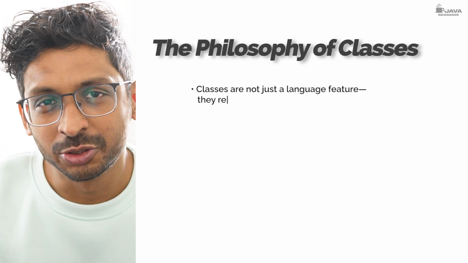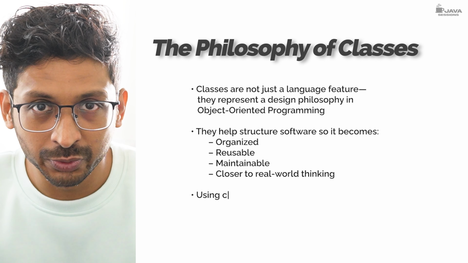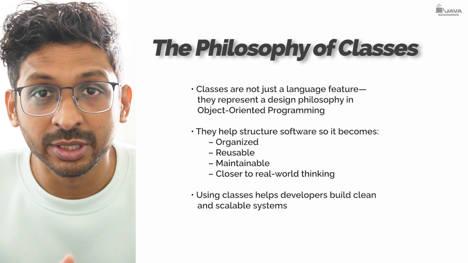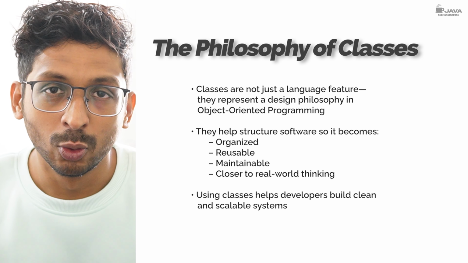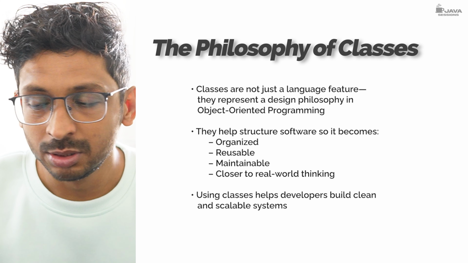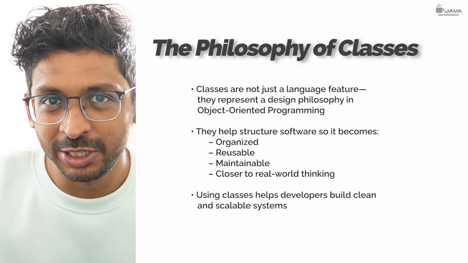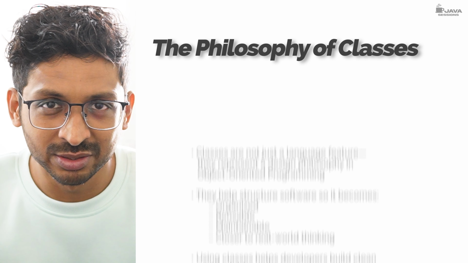Classes are not just technical feature of Java. They represent a philosophy of software design rooted in object-oriented programming. The goal here is to make the software more organized, reusable, maintainable, and closer to how we think in real world. Let's break down some key philosophies behind using a class.